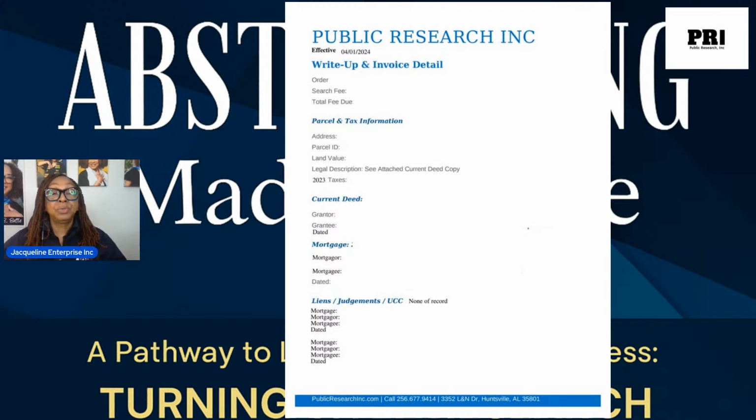So of course, you would enter the correct year for the property taxes. For the warranty deed, you're going to enter the book and page reference here, and you can always create your own write-up sheet. We put the book and page reference right next to the words current deed, along with the type of deed. If it's a quitclaim deed, or a special warranty deed, we put that information right next to the book and page. We enter that there. Grantor, grantee, we just went over that in our last class.